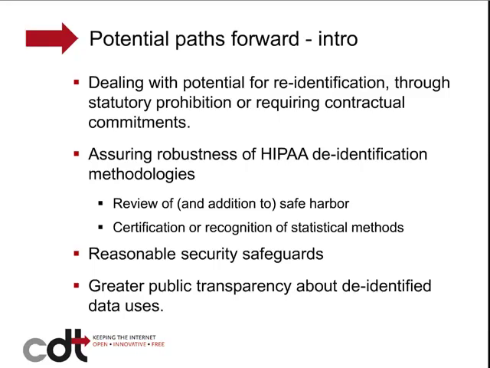Reasonable security safeguards that are commensurate with the minimal risk to privacy that this data, if it's properly de-identified, should raise. And then the last issue is greater public transparency about de-identified data uses, which may be the toughest of all of the issues, and the one that we had the least amount of time to spend on at our workshop. So let's dive in to these areas in a little bit more detail.